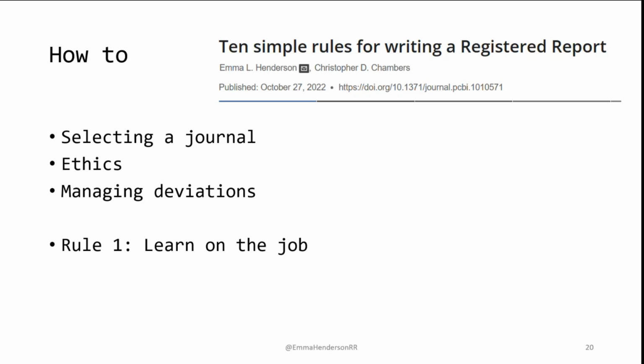So I just wanted to highlight the first rule that we put in here, which was to learn on the job. This was from my experience of thinking about writing a registered report as a year 1 PhD student, and I thought, I can't write a registered report because I don't feel confident to write a normal article, so I definitely can't write a registered report. But as I started to write it, I realised that it was a really good way to structure my learning. Because I needed to write everything down, I could write down what I knew and then get to a bit where I was stuck.